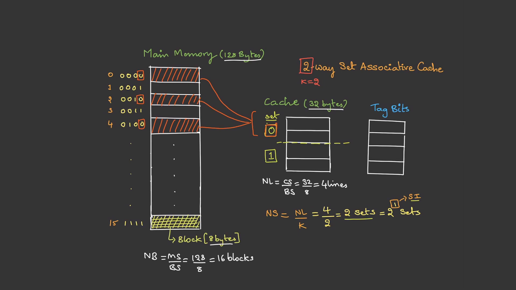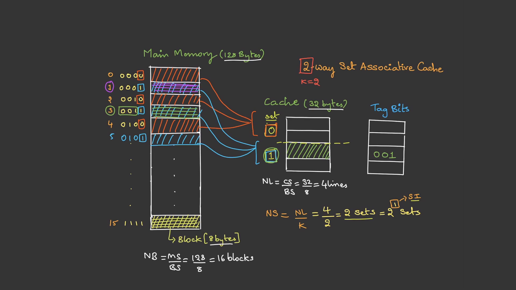Set 1 can hold the blocks having the least significant bit in the block index as 1. Now let's assume one block is loaded — say block 3 is loaded onto set 1, into line 2. When the data is copied into this particular line, immediately the most significant bits will be copied into the tag bits, so it will be 0, 0, 1. Let's say block 1 is also loaded; one slot is available in set 1, so it is copied into that slot, and its most significant bits are copied into the tag bits.